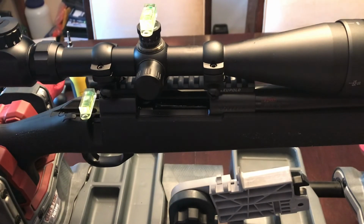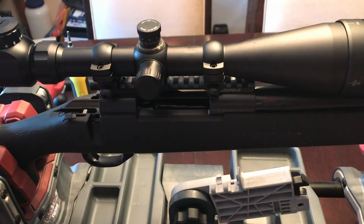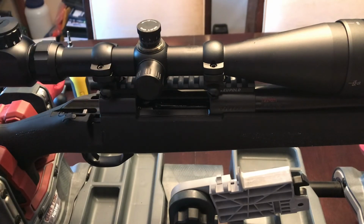So we now have a mounted scope that should be leveled, should be torqued down properly, and as long as my eye relief is okay, we're good to go. So once we get to the range, we'll decide whether this eye relief is okay or not. If it's not, we're going to change the rings out, go through the process again, which doesn't take very long anyway. And it's a fun little project.